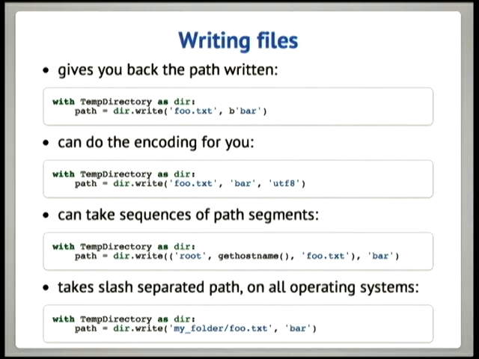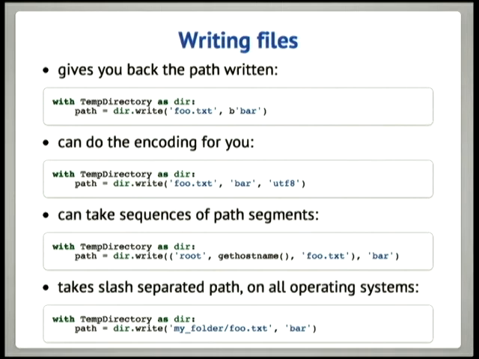Those dir objects can also be used as context managers if you're just doing something small that uses some test files. But the important thing for me is that the primitives provided by that object are nice and simple to use. So if you want to write a file, you say the name of the file you want, the data you want to be written into it. Python 3, that's got to be bytes, unless you give it a string, in which case you can give it an encoding and say, write this to disk in the way I've asked you to.